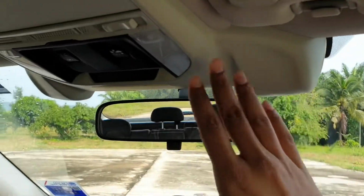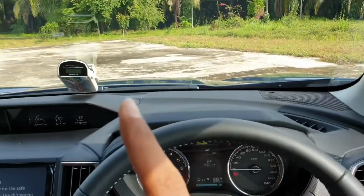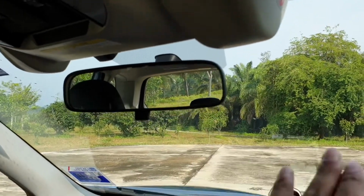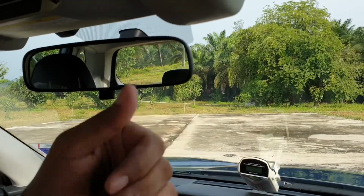And then there's the warning aspect, the second aspect, and that's your lane sway warning. So you can see the lane markings using the cameras, and if you start to sway out, it'll just warn you. It won't give you any steering auto correction yet. So the third aspect is the kind of go aspect, adaptive cruise control. So if you have another car in front of you, turn on your cruise control, set it to a certain speed. If that car slows down, you will slow down. If that car speeds up, it'll speed up to the limit that you set.